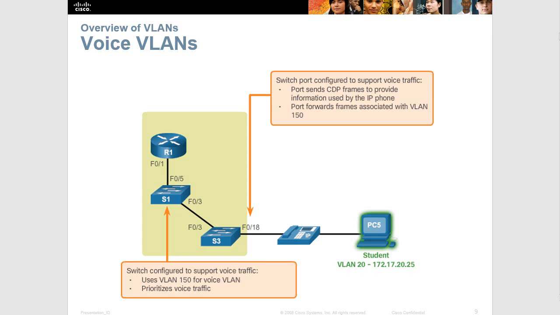There needs to be less than 150 milliseconds of delay when using voice over IP. So that VLAN will need that set up, and there are special things you'll need to do to make sure your network is ready for voice over IP. But we don't do that in this course. We do need to know the concept that your voice VLAN is its own VLAN. It's just not going to be on the same VLAN as your PC here, VLAN 20. You'd have your own separate VLAN set up for your voice traffic.